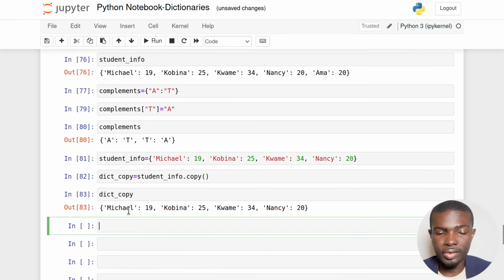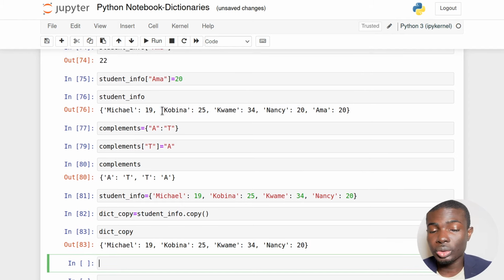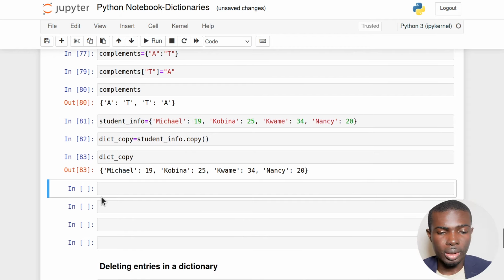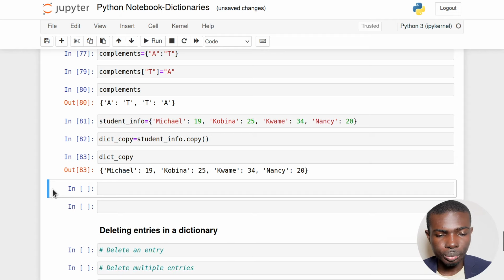So now I can modify this copy and leave the original one intact. So this is another way to make a copy, and you can now add extra entries or new entries in this particular one. So the original one remains intact. So that's how we add entries.